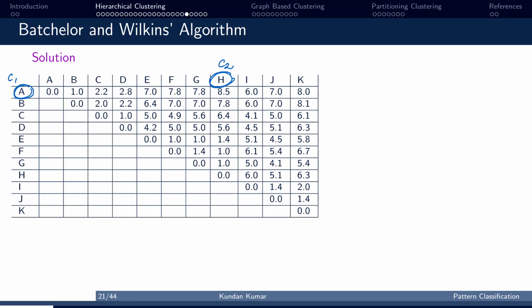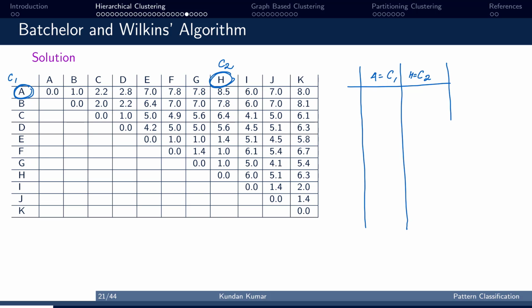So C1, C2, this is A and this is H. We will compute the distance of the rest of the data samples from these two centers.